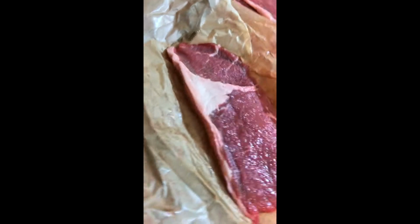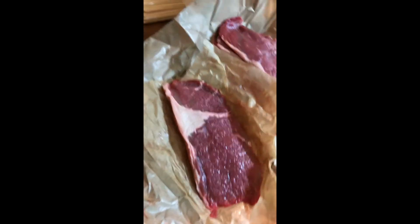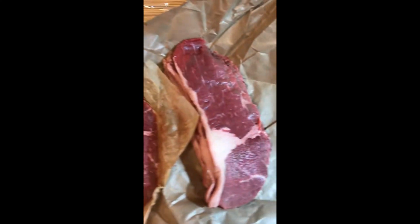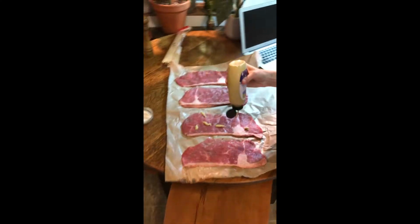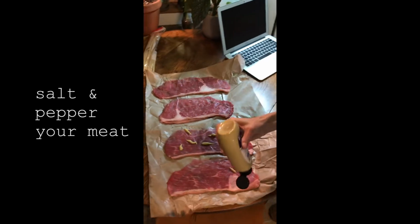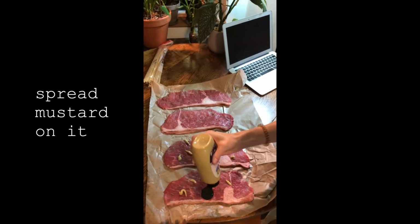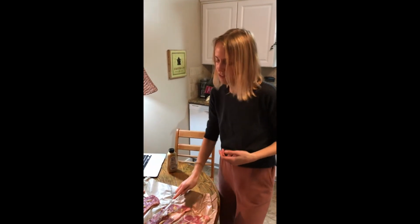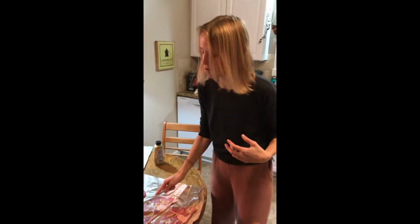Okay, this is the beef before, and this is the pile of them after. So they are bigger, they are thinner, but it's not a huge difference. Okay, we got salt and pepper on here. Put a little Dijon. And give as much love into this dish as you can, because it's Christmas, you know? Like, so much love.